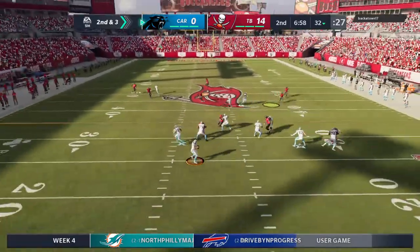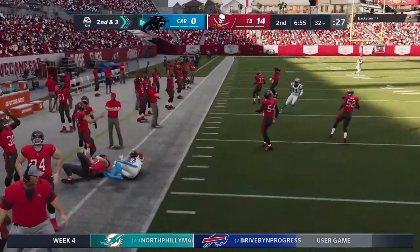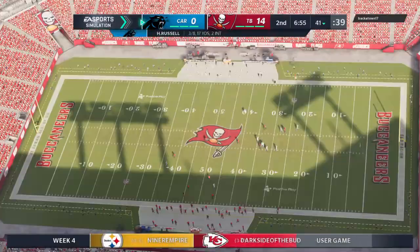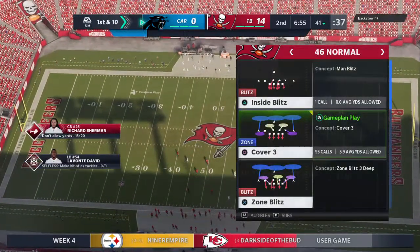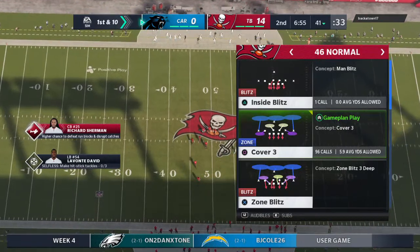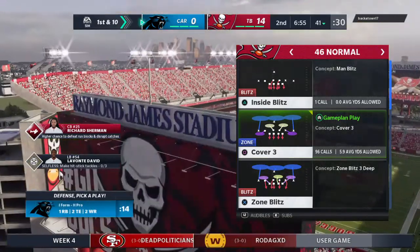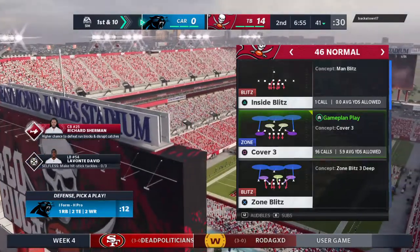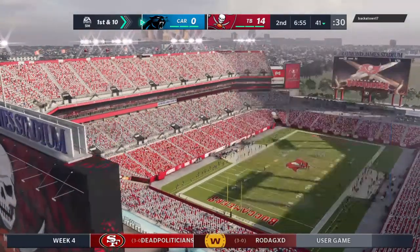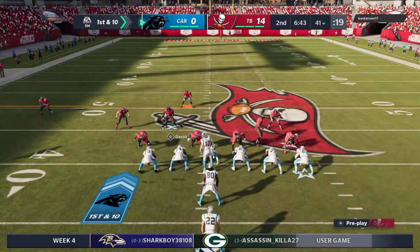Off play action. Russell. That's to McCaffrey, complete. And he'll be out of bounds after getting this one across the 40. That one, a first down pickup of 8. When you're struggling on offense, you're looking for anything possible to get you going. Sometimes you do it like basketball teams that don't normally press. You put a press on, bring people to life, make them move a little bit quicker. Maybe that'll help them as they head towards the half.